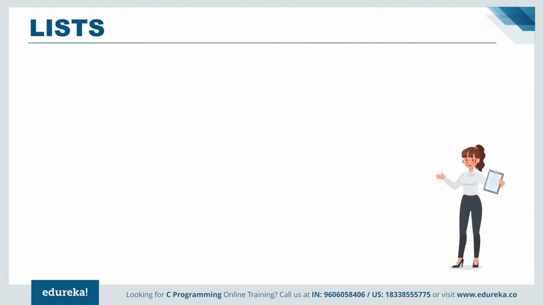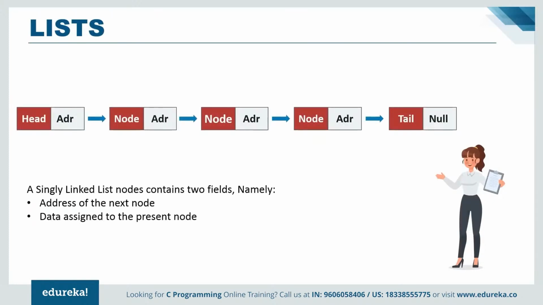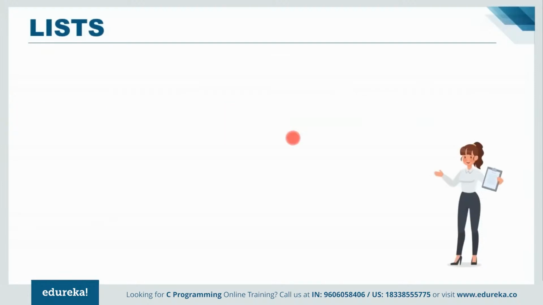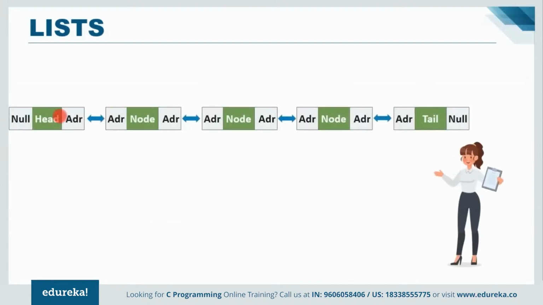Firstly, we have the singly linked list. In a singly linked list, we have head and tail. The first block will store the head element, and the next block of the head will store the address of the next connected node. Similarly, the next node will store the element, and the other block will store the address of the upcoming node. This continues until the tail node is reached. Similarly, we have the doubly linked list.